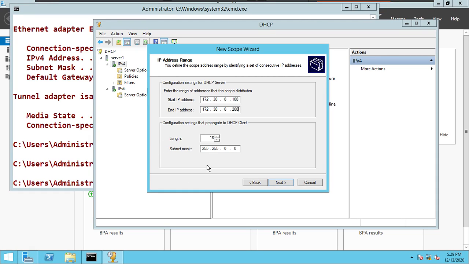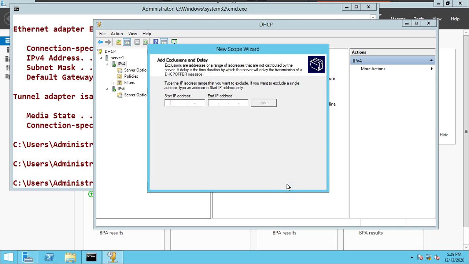If you have subnetted this network, you can increase the number of network bits by selecting this length option, or if you don't want to increase anything, you can leave it as the default, which is /16, the default subnet mask, 255.255.0.0.